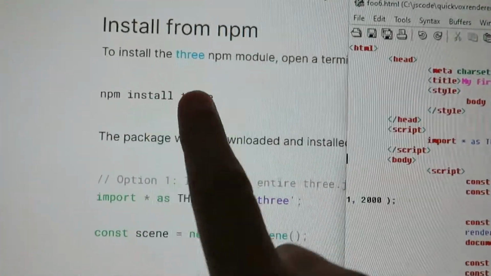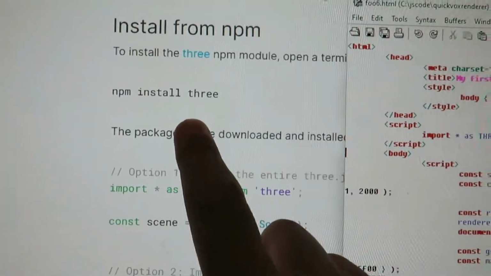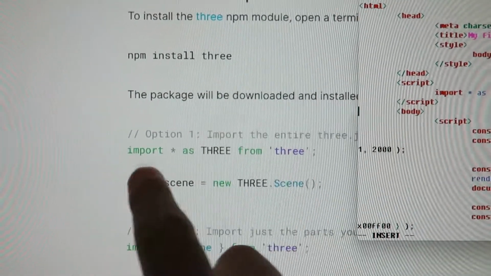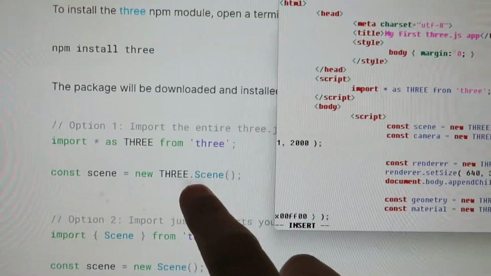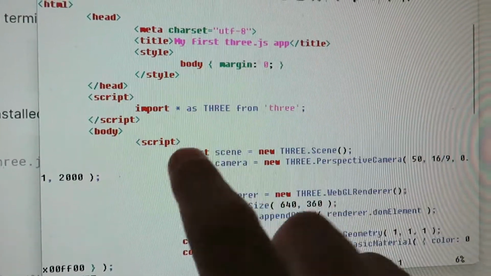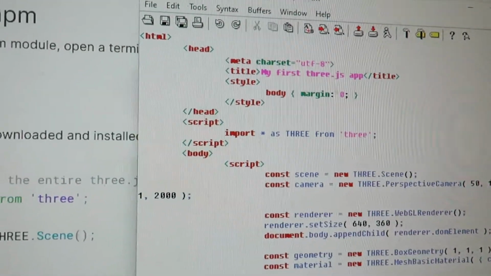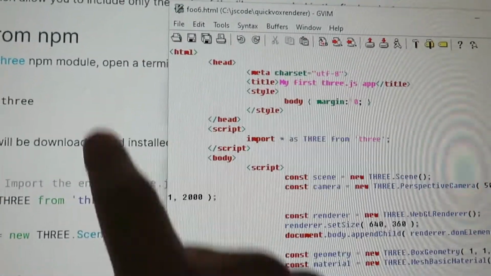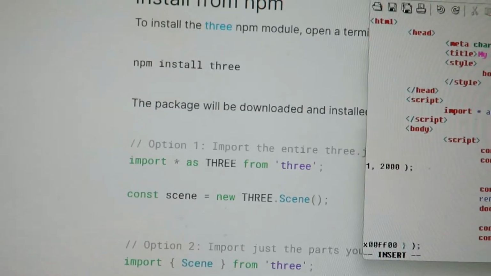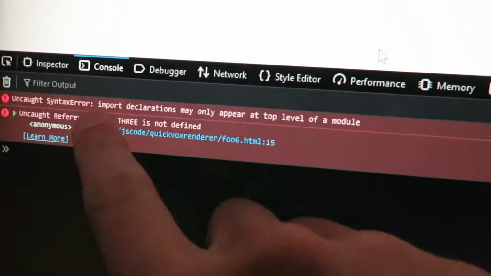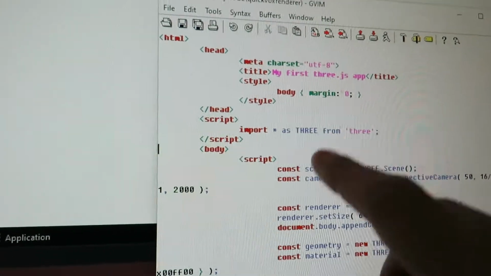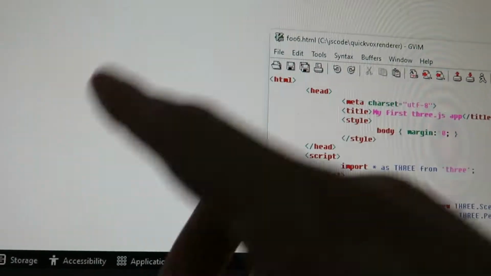Yeah, so this is npm install 3, and once that works, I did that, it said there was a successful, no error message, and then it says that you can just talk to it using this, and then just put that right above the thing that says const scene = new scene 3. I put that there, and then it said that thing's got to be at the top, so I moved that up there, and then I moved that to a separate JS and put it at the top of that, and then that's when I got the error. I don't know how to clear that, whether that's from whether you put it there or on the other thing on top of that.